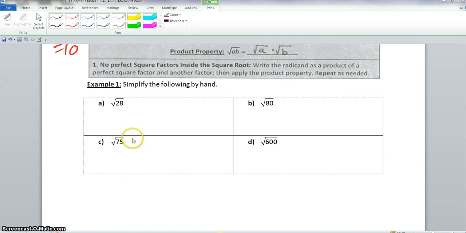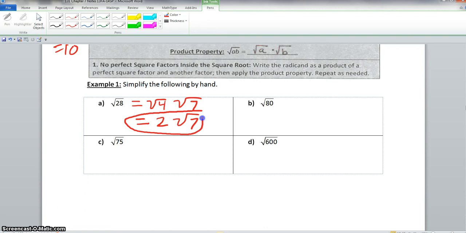Now the first thing we have here is the square root of 28. Now we could break 28 up. I like to break it up into the perfect squares and non-perfect squares. So I like to break it up into 2 square roots. The highest perfect square in 28 is 4. And then we would be left with 7. So when I do my radicals, in my first radical I put the perfect square, and in the second radical I put everything that's left. Now we know the square root of 4 is 2, and we're left with the square root of 7. And this is our final answer.